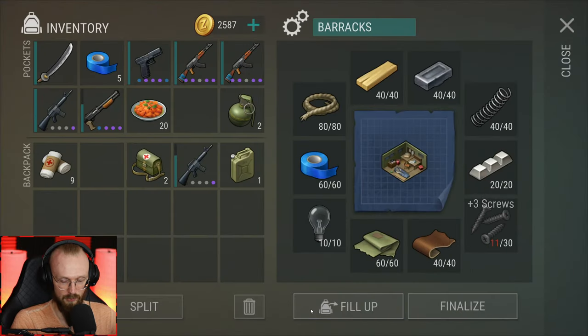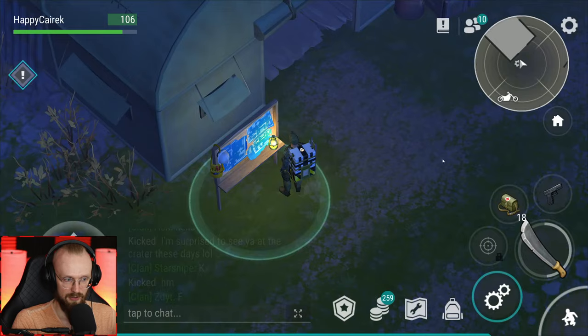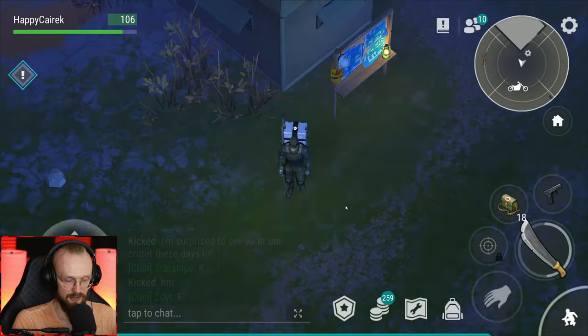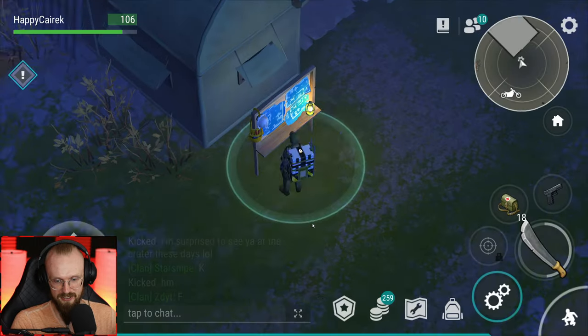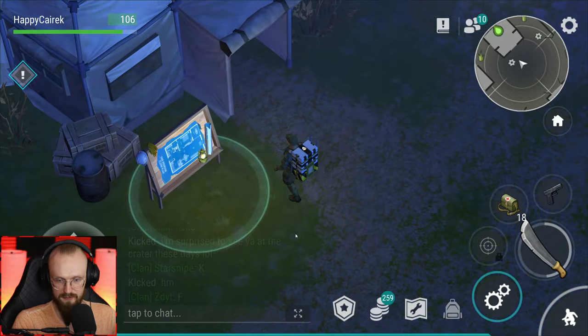All right, so we need, wow, 29. No, not 29, but 19. I'm an idiot. So we need 19 more screws. And let's say we're getting three screws every... How often does the motel reset? It'll take us a while to finish the barracks. That's all I'm saying. We're only a third of the way there, basically. It's gonna take us a while.